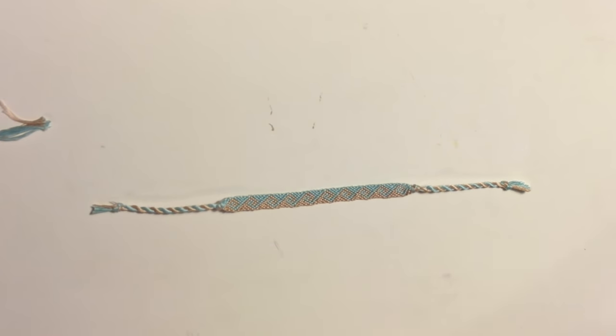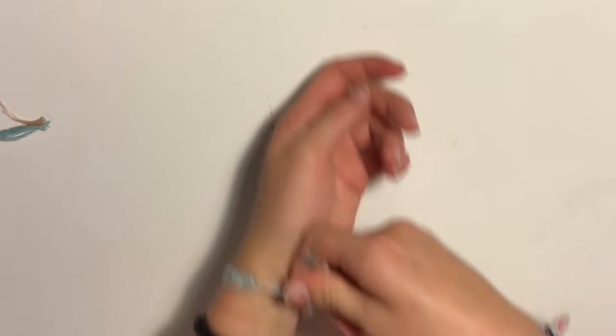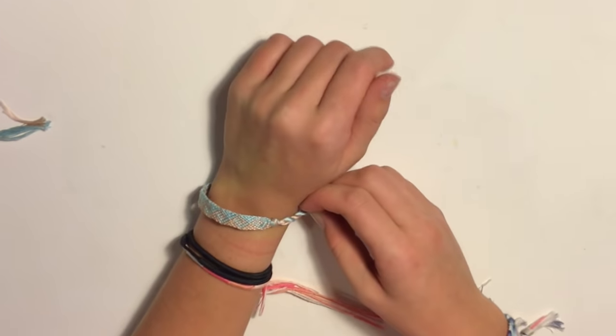I did 10 waves actually. And so when I put it around my wrist, it is just about perfect. Like, I just have enough room to tie. You can even do a little bit longer if you wanted.